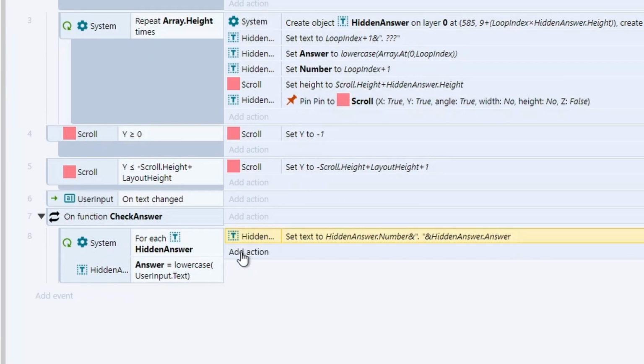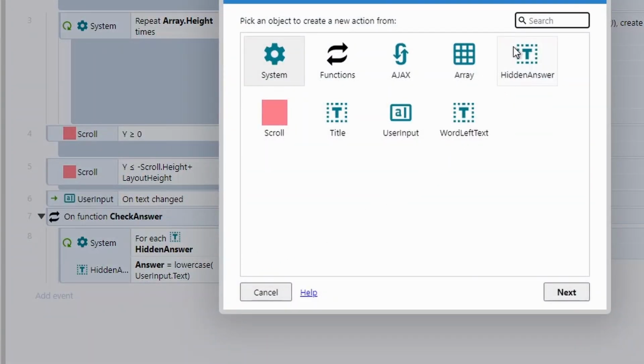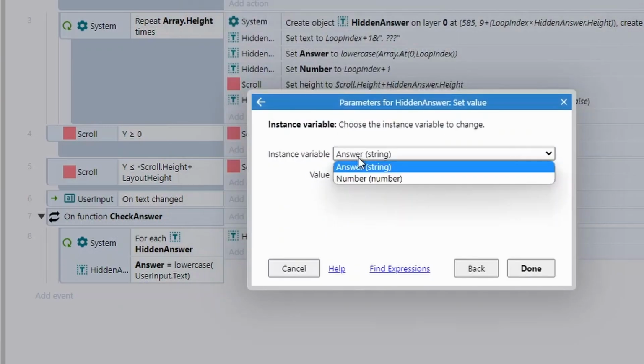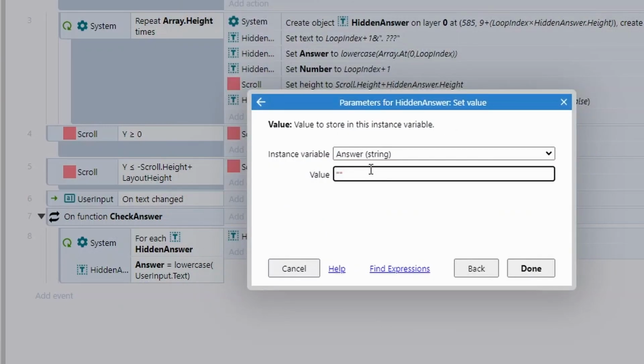We need to do a couple of things before we continue though. So we're going to go back to our hidden answer. And the first one's we actually need to set the value of our answer to be something else. Because if you type in Bulbasaur again, or Mew or Mewtwo, or whatever category you're doing, this code will still activate and we don't want that. So what we actually need to do is actually put a value that the user will not guess. And the easiest way to do this is set it to pi. There's no way the user is going to write out the full number of pi. It's impossible to. So this fixes our code. Probably not the most elegant solution, but I quite like it, it works. So we're going to hit done.